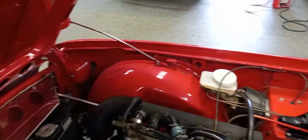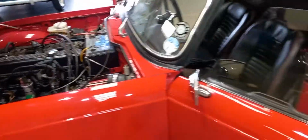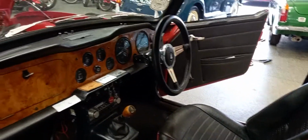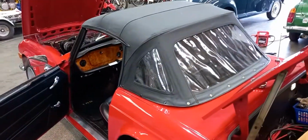So lovely on the inner wings, lovely in the bonnet area there. I've taken a photograph of the plate for you, and it's just a very smart engine bay in there, which continues inside the car. I've left the hood up for the time being so we can see what the hood's like, which is super.